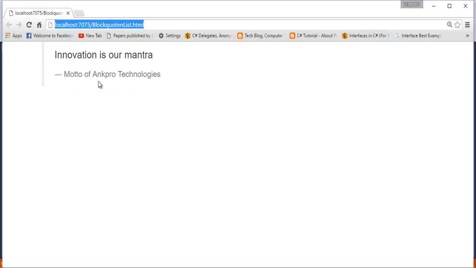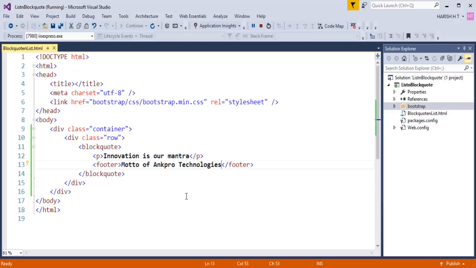Now I want Ankpro Technologies to be cited, in the sense that when I hover over it, it should show a tooltip. How do I do that? It's very simple. I'll add one cite tag here, copy it, and add a closing tag.